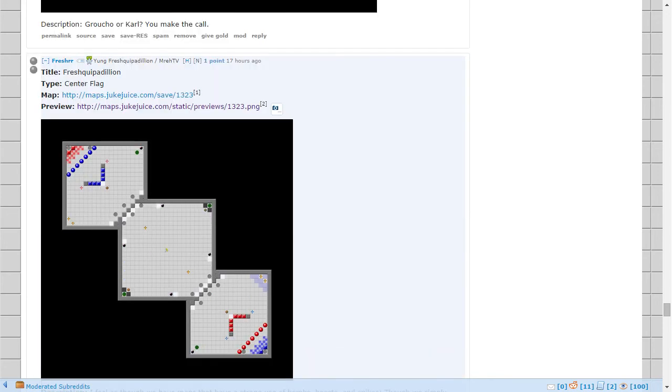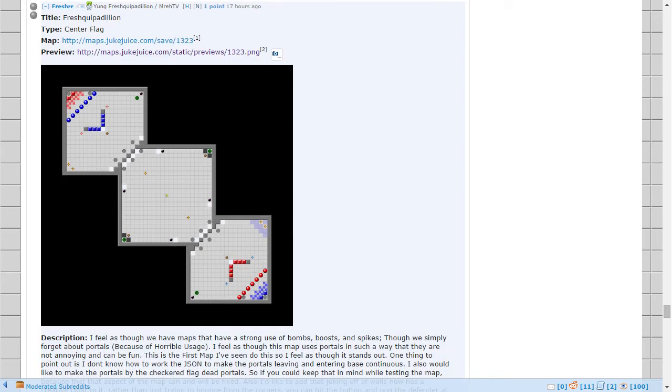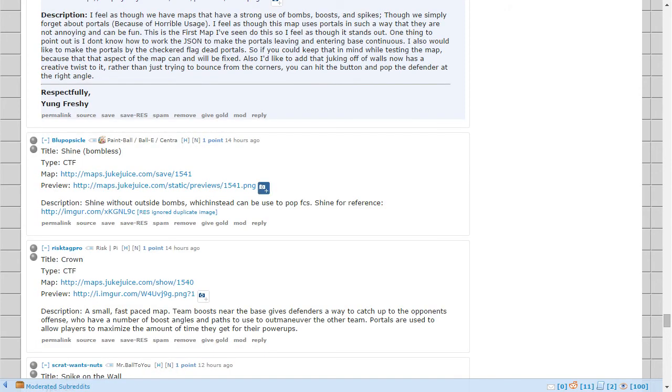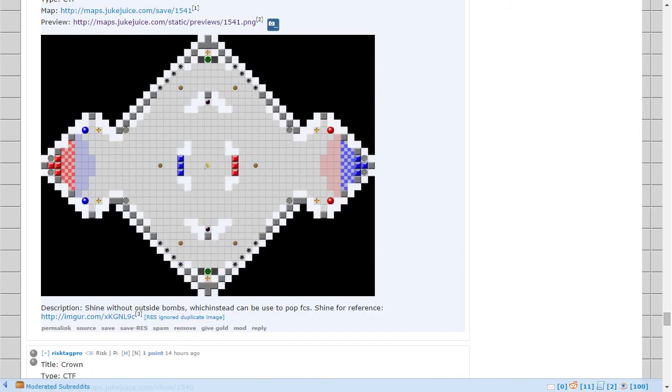Okay. Yeah, Fresh. So I'm going to say the same thing I did before. Don't make island maps with portals between them because it doesn't work. That's the end of that. Fresh Quipadillion is the name of the map, and yeah. This is just Shine.